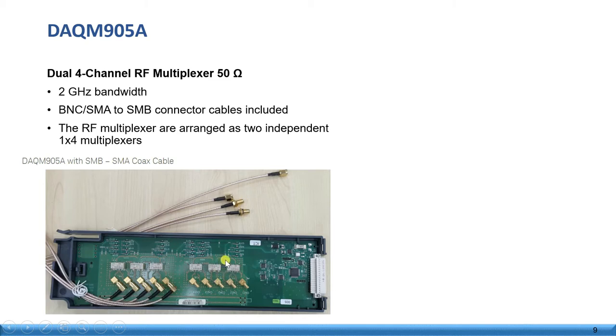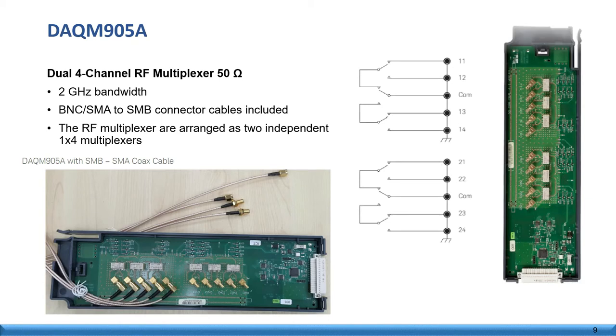Okay, so next, this is how it looks. For this, you can see that I have a COM 1 here. So port 1 is channel 1, port 1 channel 2, port 1 channel 3, port 1 channel 4. This one is COM 2, which means COM 2 channel 1, COM 2 channel 2, COM 2 channel 3, and COM 2 channel 4. Okay, so it's something like this.